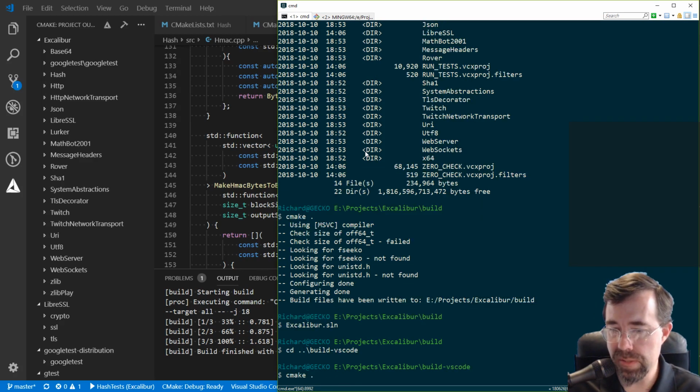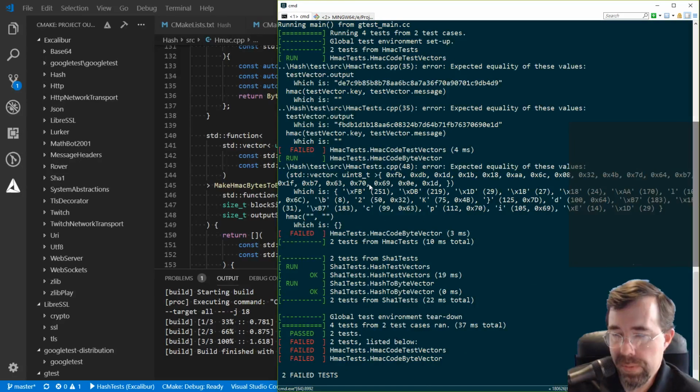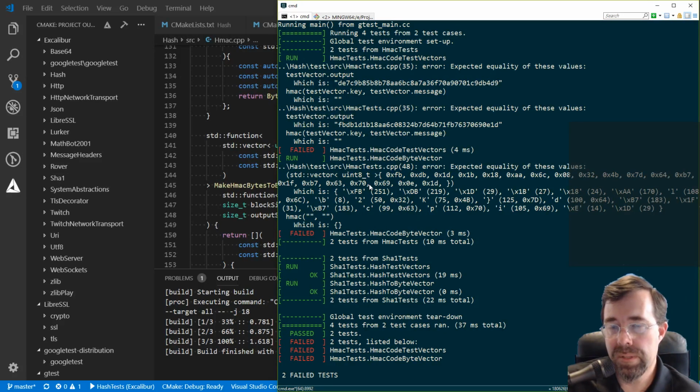So the thing about test-driven development, right? You make the test first, then get it to compile, then link, then run the test. The test will fail because you haven't written the code yet. Then you write the code, and if you've written the code correctly and your test was good enough and descriptive enough, then you know you're done. So, right. Essentially, it's failing because it's expecting an actual HMAC code and we get nothing out, right?